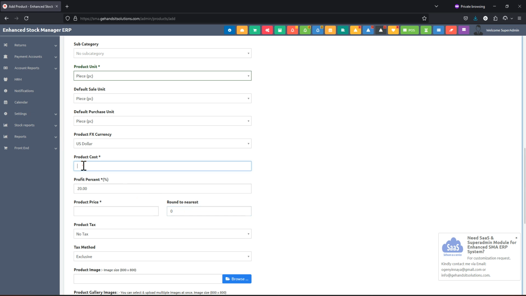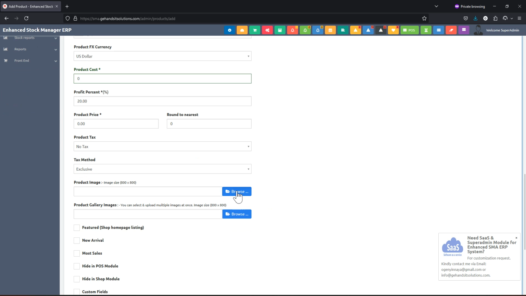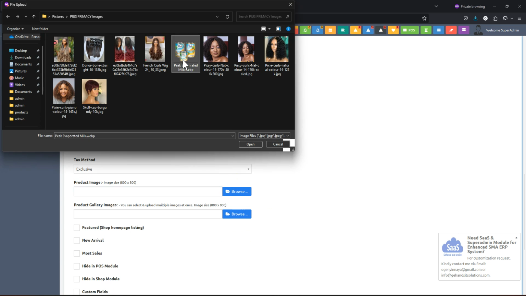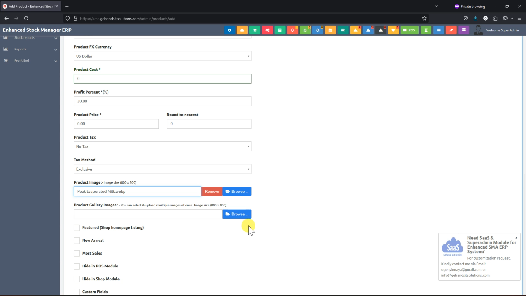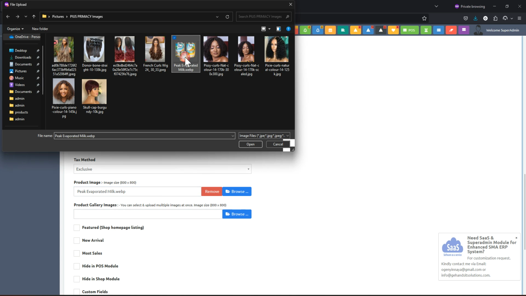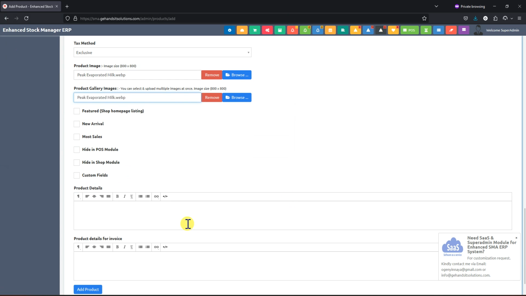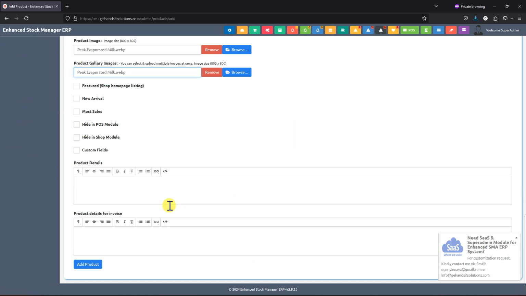Here, based on what we know, we can set it as zero. The system will automatically calculate this by the time we complete a purchase on it. So let's have this as zero, and let's add the product image. So let's have this as our product image. You can put other details that you want to put, and by the time you're done, you can check on this, have this added.